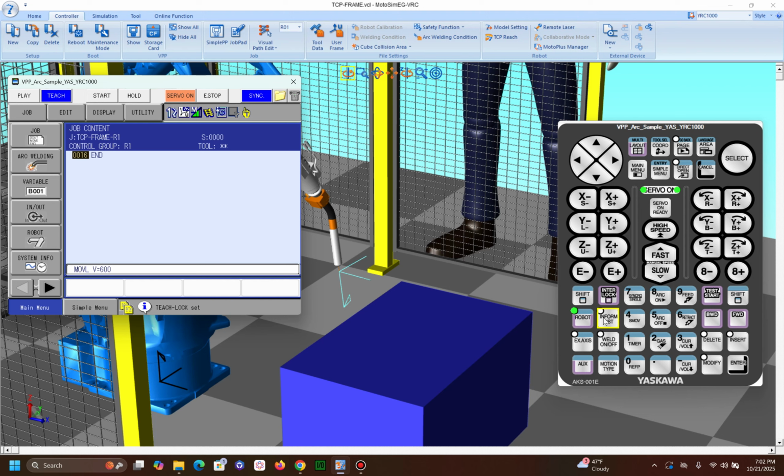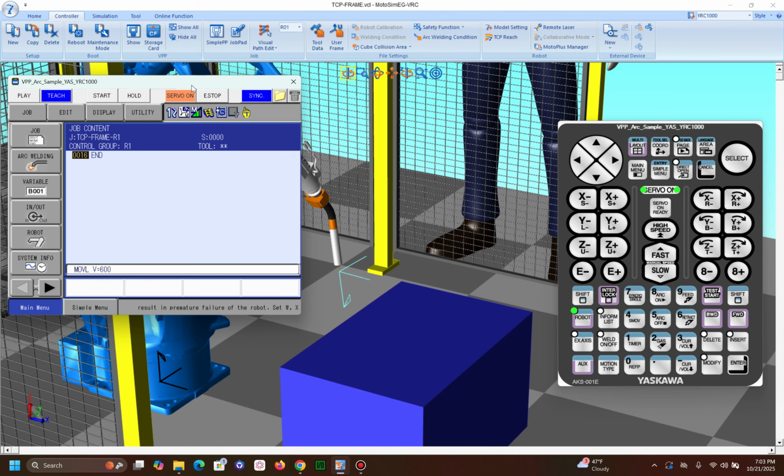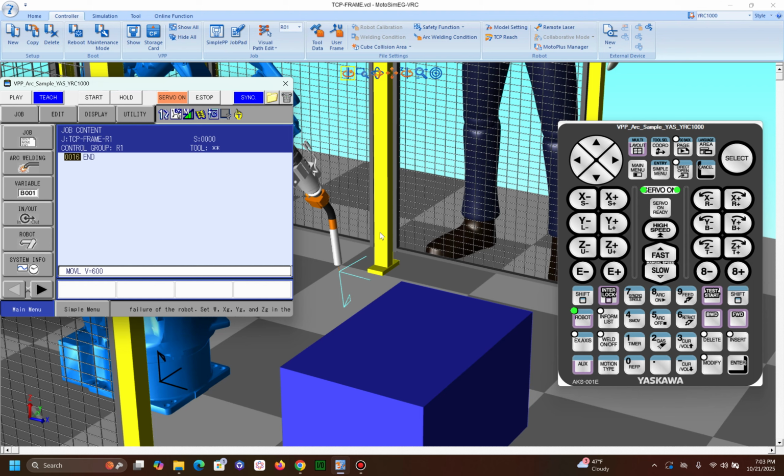That means that I've got it selected. If you hit the shift and the coordinate button, you can select a coordinate that you want to move on. So I already have 62 selected there, so I can hit shift coordinate again, and now I can actually move on the coordinate. And you're going to find that if I move on this coordinate, it's going to be the same as the TCP. So right here I'm set for the coordinate. I'm going to go Z plus. It goes down just like the TCP.